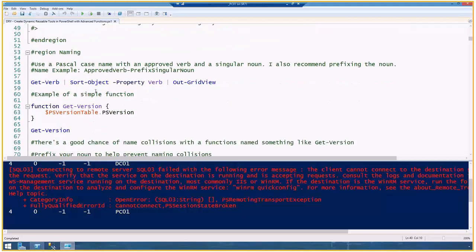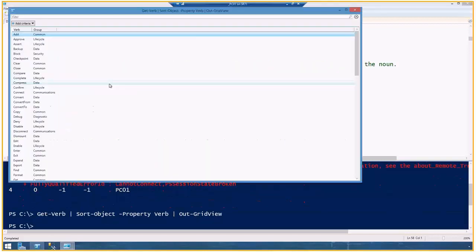So when you're naming a function, you want to make sure you use an approved name. And if you don't, when you put it into a module, you're going to get a warning. But how do you find out? Usually from beginners I hear, how do I find out what the commands are? Well, we're not at that level with this session, but when I'm writing a function, how do I find out what the approved verbs are? It's very similar. You can simply use the Get-Verb command, and it'll give you a list of the approved verbs. So what I'm going to do is sort these by verb.